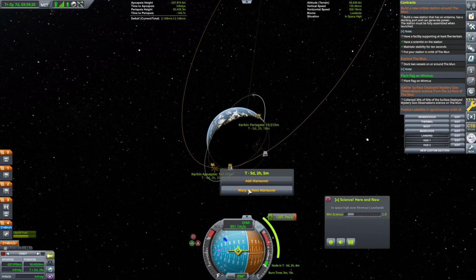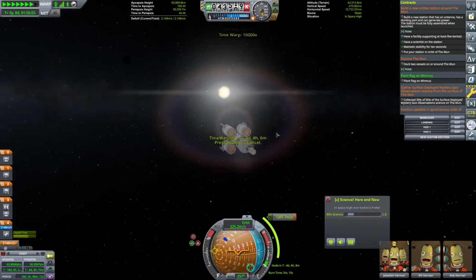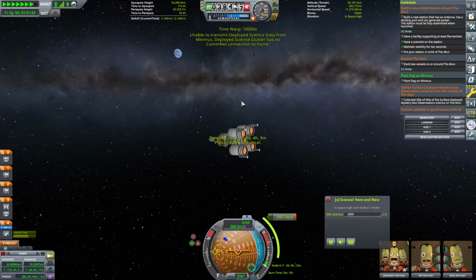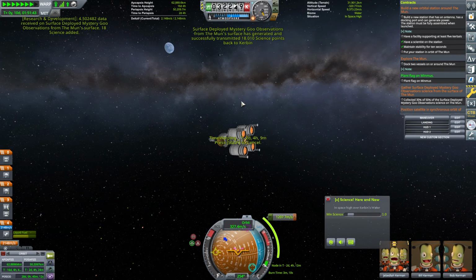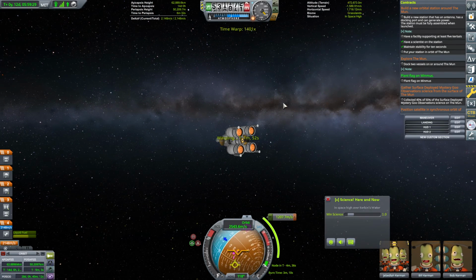This is actually not going to be the dark side, but we'll just go ahead and warp to that maneuver. Goodbye, Minmus. You were delicious. And yeah, we definitely need to get a comsat around Minmus for that science. There's no doubt about that.